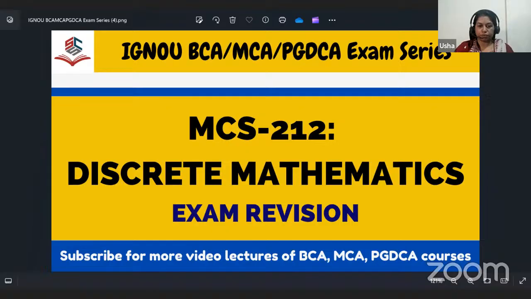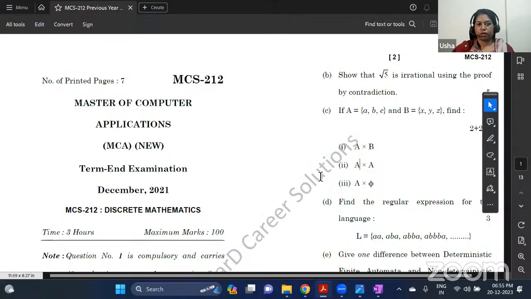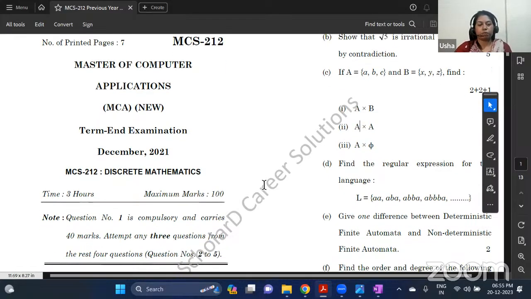We'll start today's session. Hope you can see the question paper. See, this is a 100 marks paper and you have 3 hours to complete this. And there are lots and lots of topics. We will see some of the important topics also which are easier, so that with less time for preparing, you will be able to answer most of the questions possible.